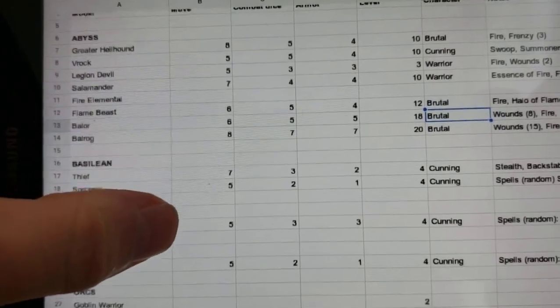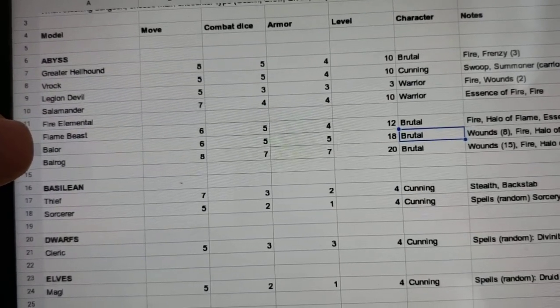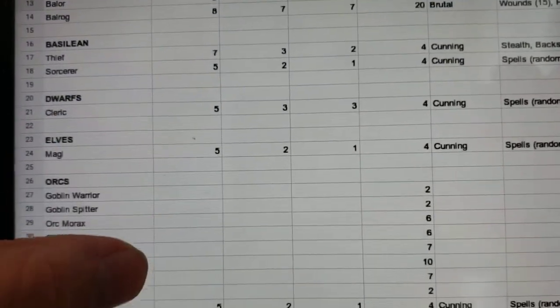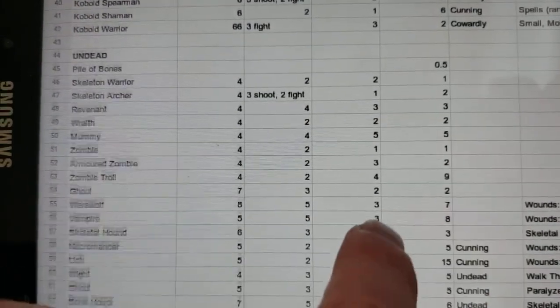So I've got abyssal monsters, which includes some in the base set, the expansion, I should say, of Dungeon Saga. But I've also added some other creatures as well that I have as miniatures. I've got orcs, more orcs I've added. I've got more undead that I've added to the game.